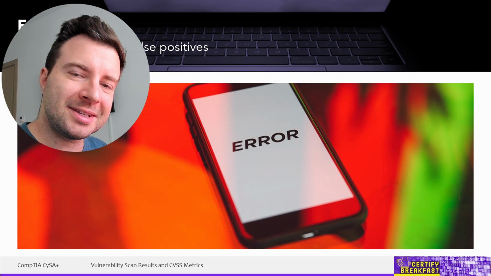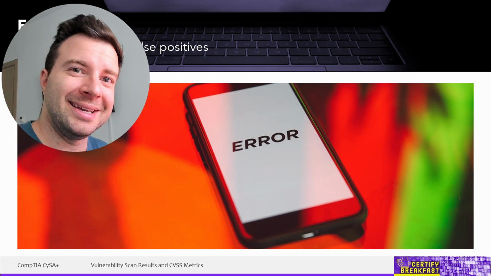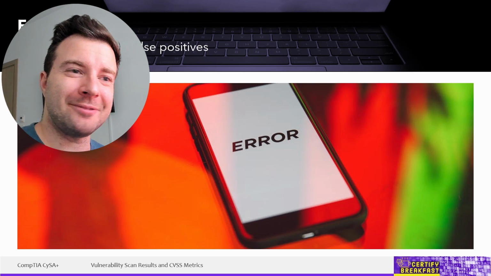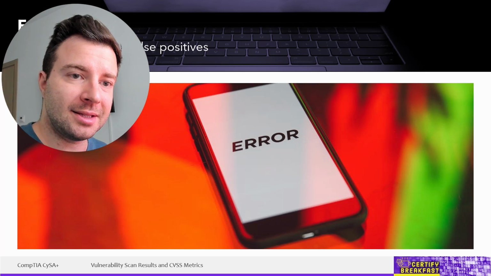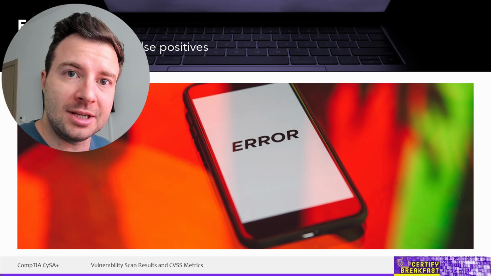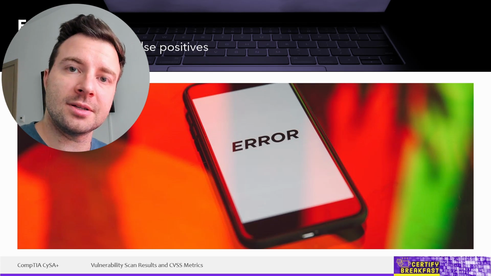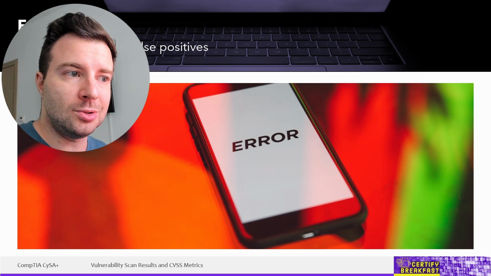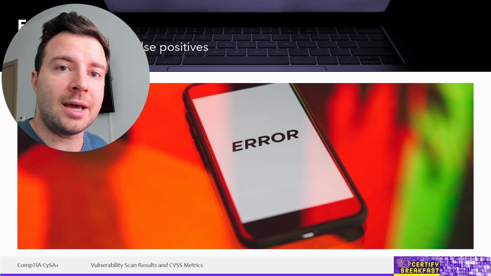Now, vulnerability scanners are going to make mistakes from time to time. Not because they're people too, but because they might not have enough reachability. For example, you might have some network filtering in place that simply doesn't allow the scanner to reach the device it's supposed to scan. Or it reaches that device and it doesn't have enough privileges to interrogate those services or read those configurations in there to provide you with an actionable report.